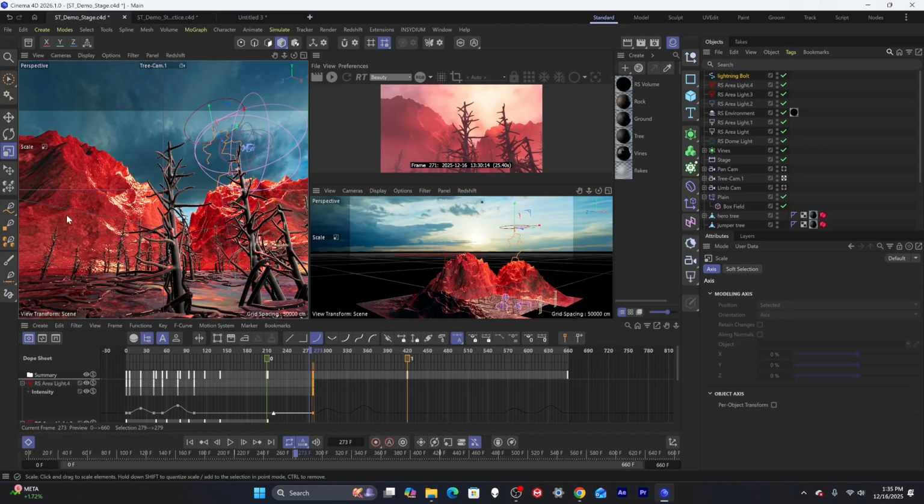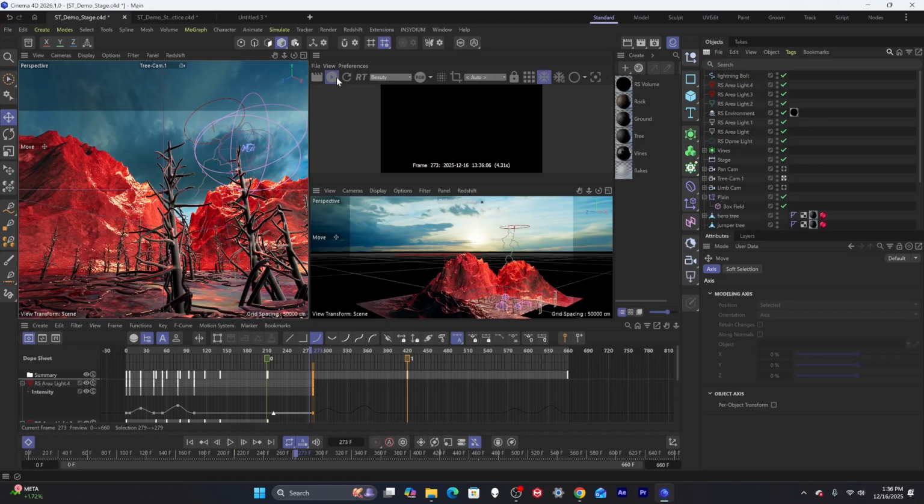Right? So we may need to reposition things, and that's okay. I'm going to reposition it so it's just coming in out of frame where I want it to be there, and just scaling it until I'm happy with the sort of position it's taking up in the scene. Right? It doesn't really matter if it's going off the frame. We can't see it at all right now. That's okay. And even if I hit render right now, we're still not going to see it. So how do we get this lightning bolt to light up and be in our space?